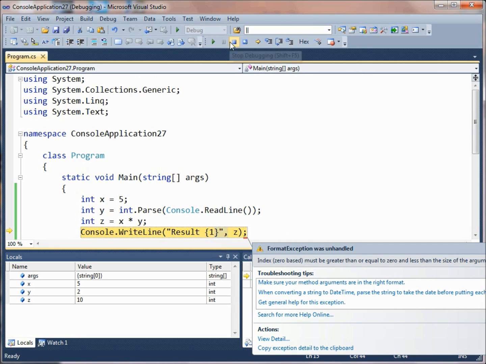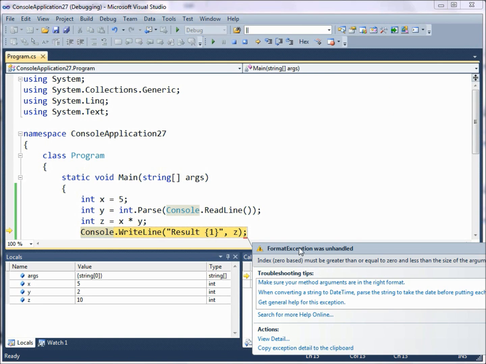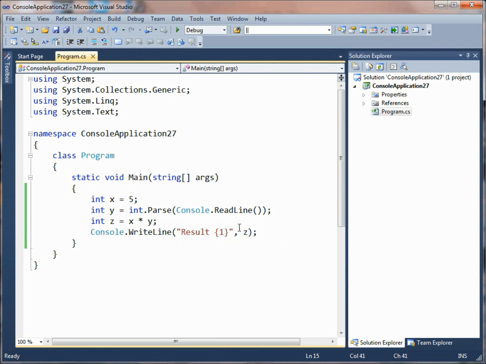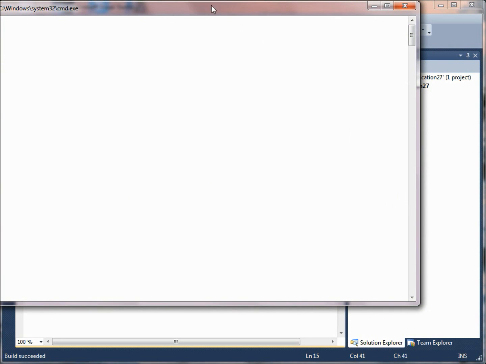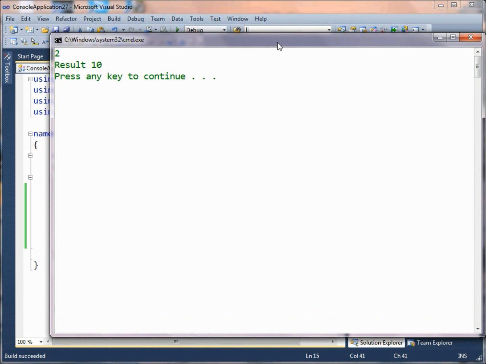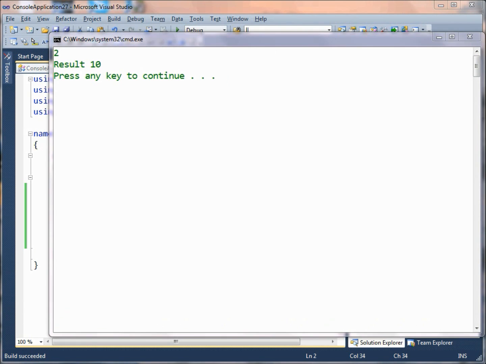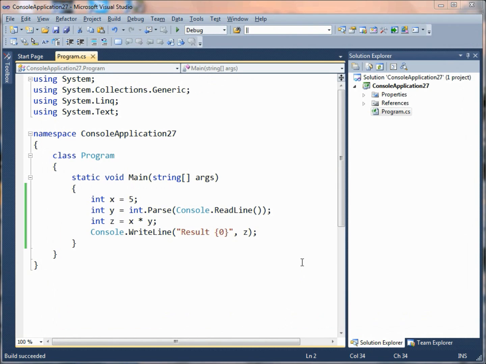And suddenly a light goes on in your head and you go, format exception? This is a format string. My format item in my format string is wrong. You know what? When my teacher showed me this thing, he always typed in 0 here because this is a placeholder and there's only one parameter and this is a 0-based system. So let's try running the program one more time. I run it, I type in 2, and the result is 10. So now everything's working, right? And we can go back and we solved our problem. We used the debugger to figure out how our program works.